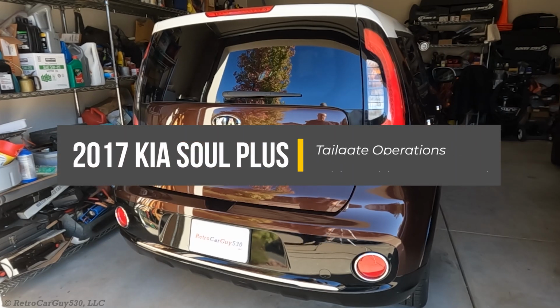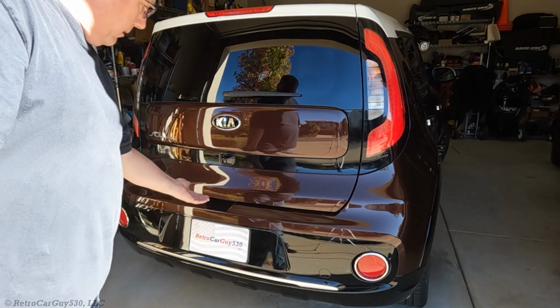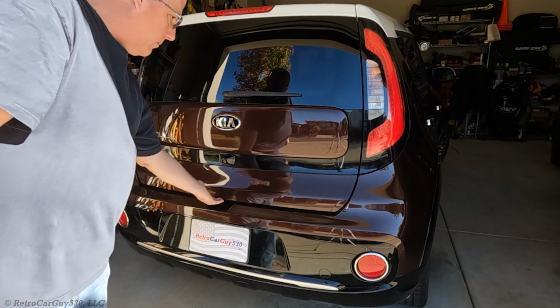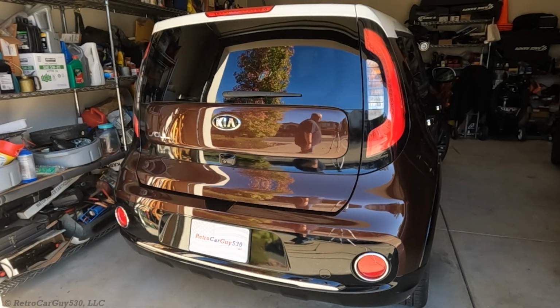This is a demonstration of the tailgate operation on a 2017 Kia Soul Plus. The key fob is away from the vehicle. Vehicle is locked. If I attempt to open it, there is no acknowledgement on the lights on the vehicle, or the tailgate does not open. So now I'm going to go get the fob and bring it here to show you the operation in that manner.